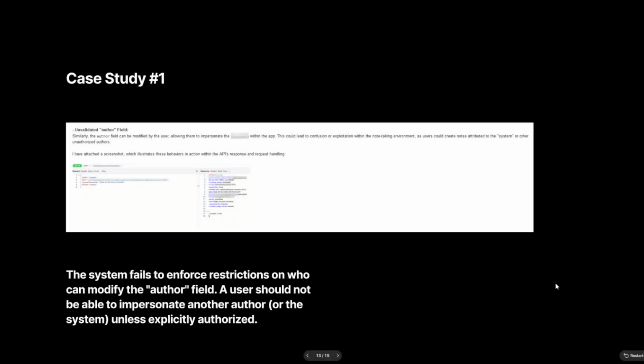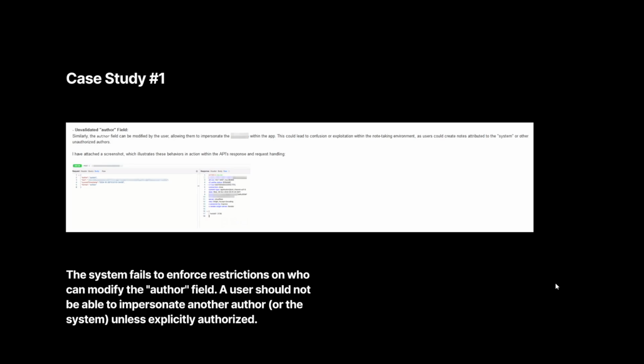Now, I've prepared a few case studies to go over these different types of broken access control, and these are actual vulnerabilities that I've found in the wild, either on bug bounty programs or applications that I'm helping test the security of for development. So, case study number 1: this was in a new AI app, and I was able to proxy my traffic from my iOS device and review how the API was working.